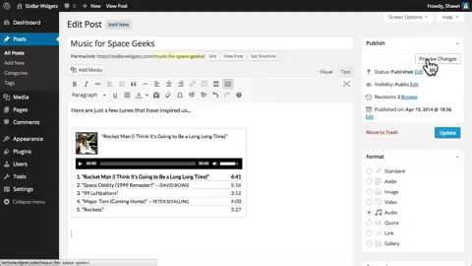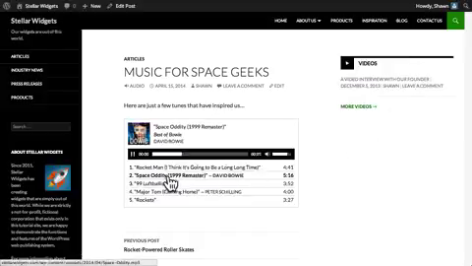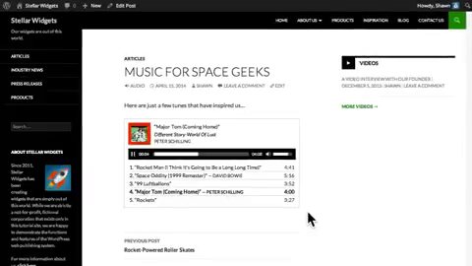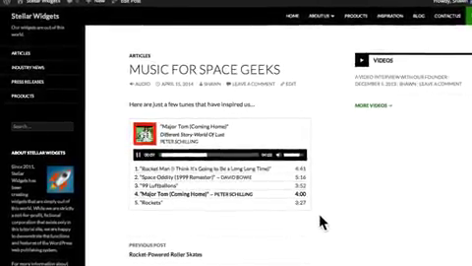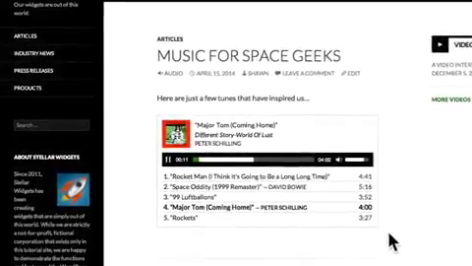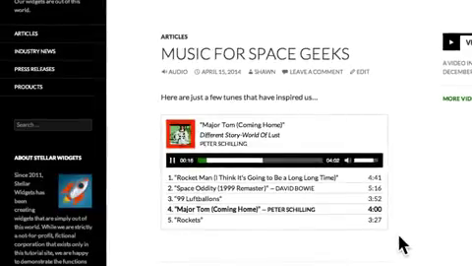And now you can see that WordPress has created this mini audio player. And we can choose any of the tracks from the list to begin playing them right in our web browser. You can use this exact same process, but with video files, for creating a video playlist. But remember, video files are much larger than audio files, so it's usually a better idea to use a third-party video host like we demonstrated earlier in this video. But whichever method you choose, these tools make it easy to add audio and video to your site.